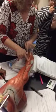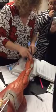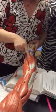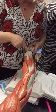You don't need to know that one for your lab practical, but it is nice to use it as a landmark so that you don't confuse it with the next muscle, which is our extensor digitorum. If you follow this tendon along, you will see that the tendons branch to the digits, the fingers. So the extensor digitorum, not longus, remember the longus is in the leg. Don't worry about this little muscle. It's not even numbered, so just ignore it.